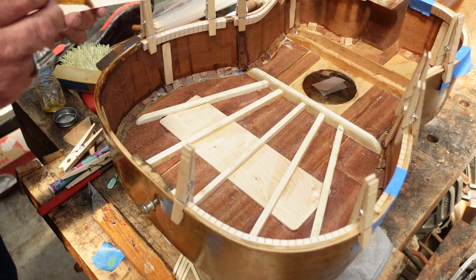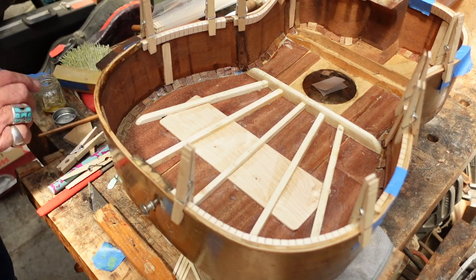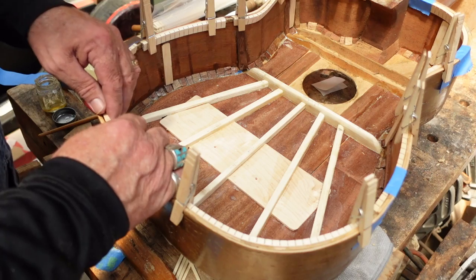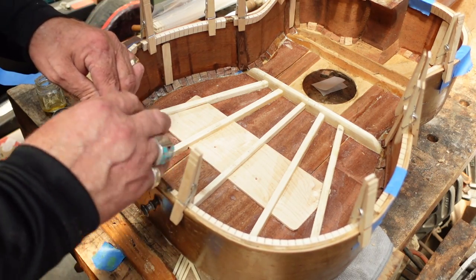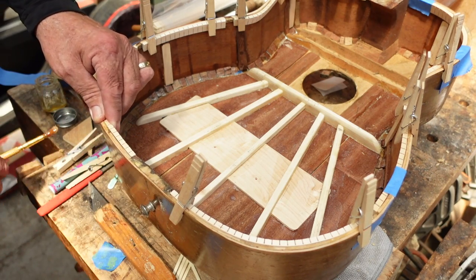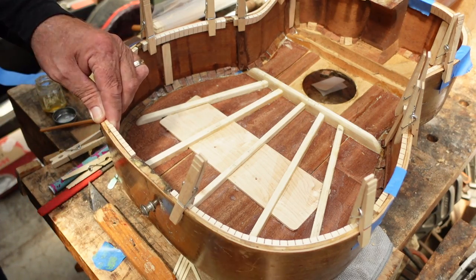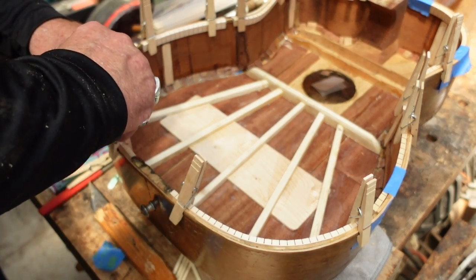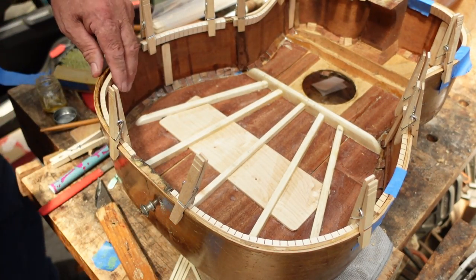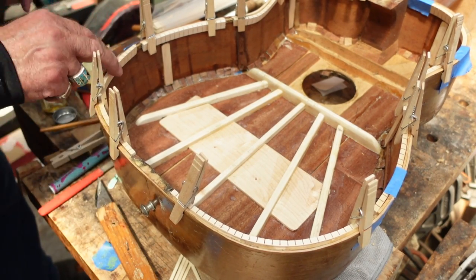First, a little bit more. Now we're going to set our piece right there. We're going to take something flat and make sure it's level. The back is actually going to have this much to glue to. We're going to take our clothespin, make sure it's leveled up, and again, make sure everything is good.